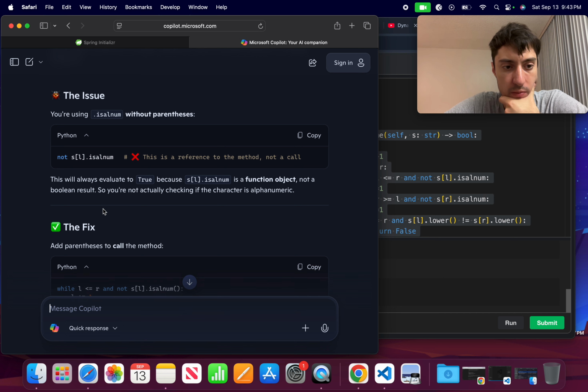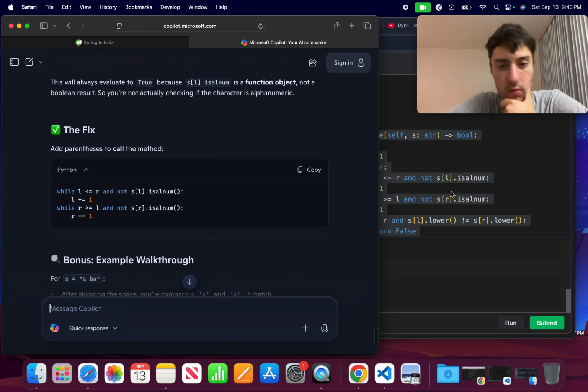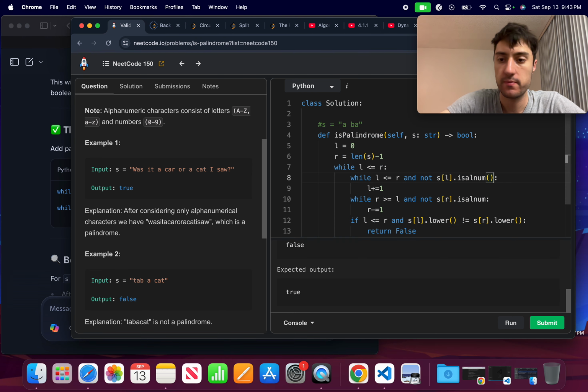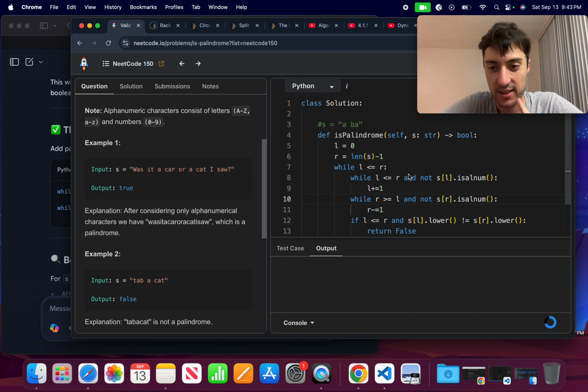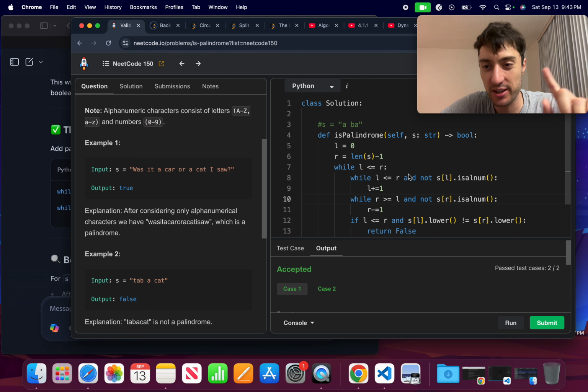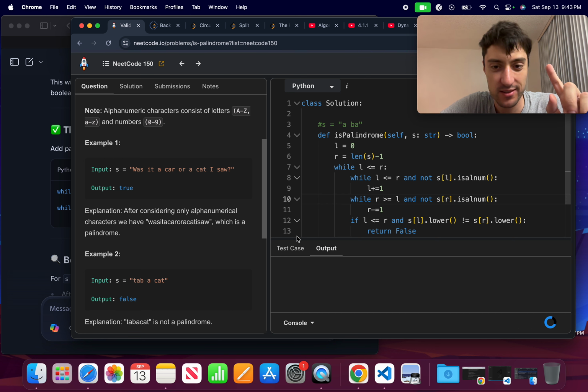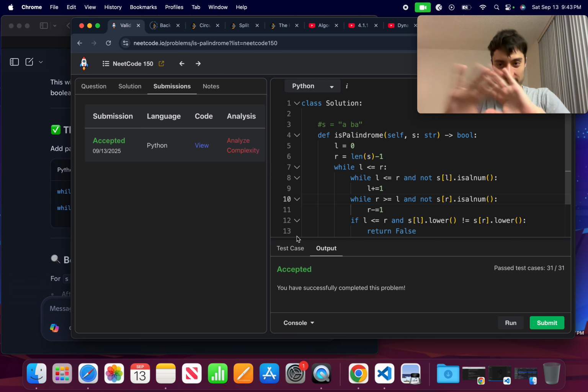This is a function object, not a Boolean. Okay, that was just a syntax thing. There we go. Good. I'm counting that as a win.